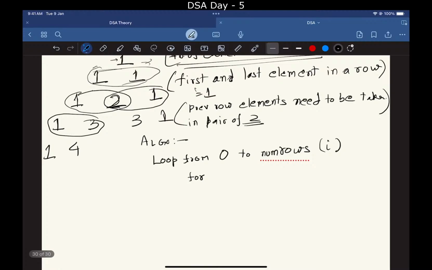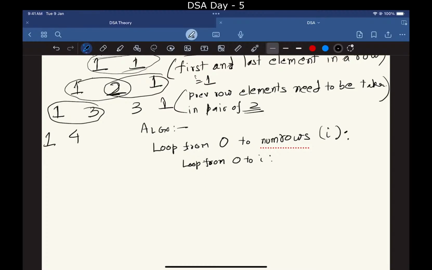We can say loop from 0 to I, right? Now 0 to I, if I loop, I will just say if, and let's take j, right?